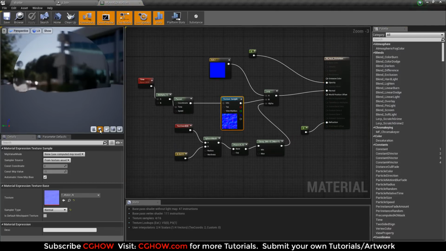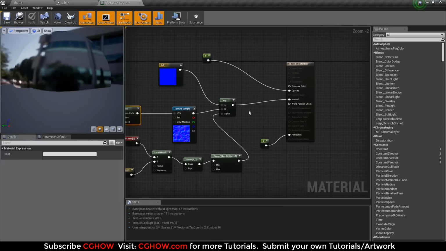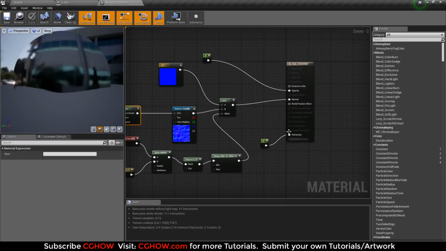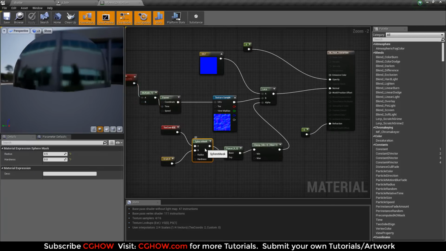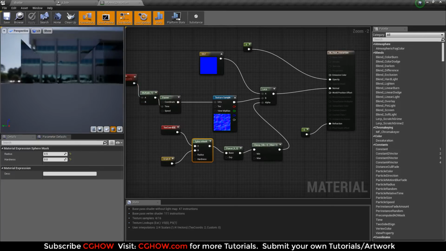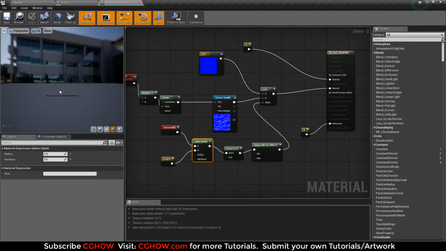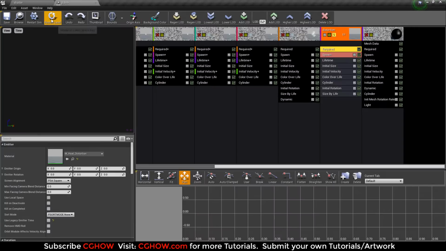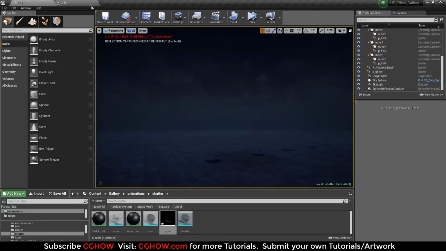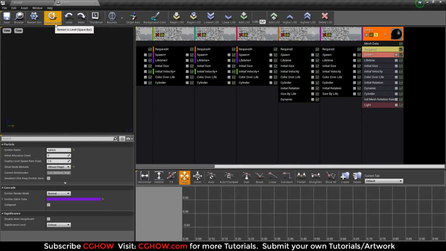So a normal map that is panning upward and connected to the normal, opacity is 0, refraction is 0, and I cut this normal map with a sphere shape. So if I look at this cube, you can see here a sphere shape, and you can also see a distortion here. So this is my distortion, and the last is sphere.